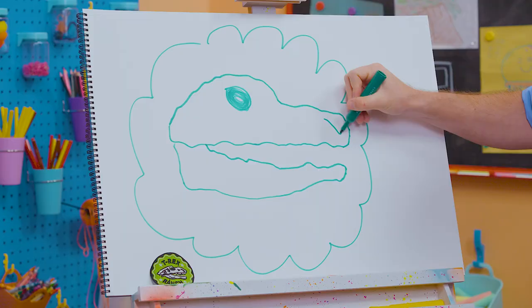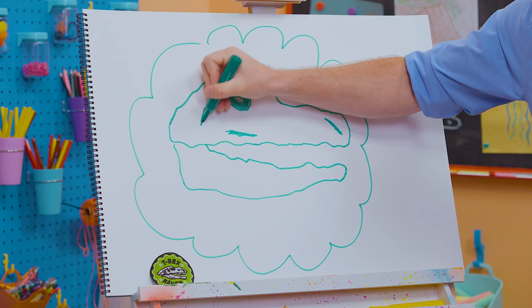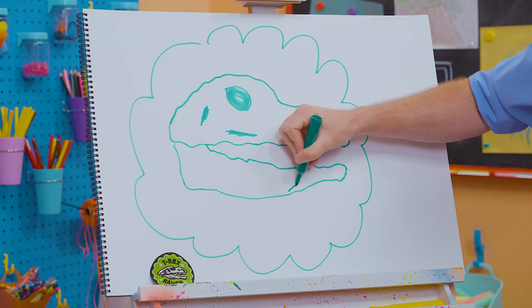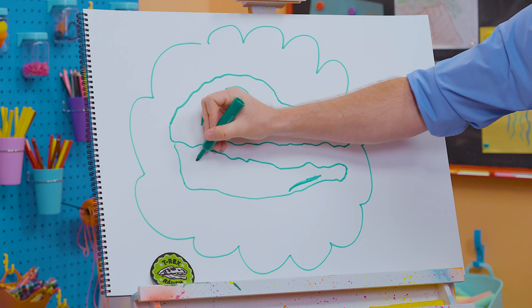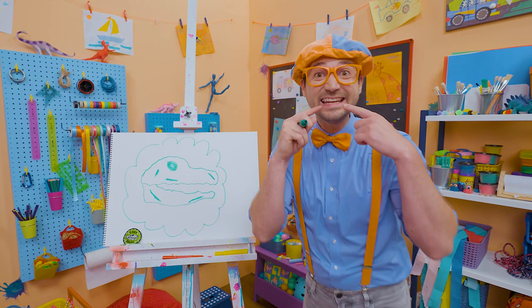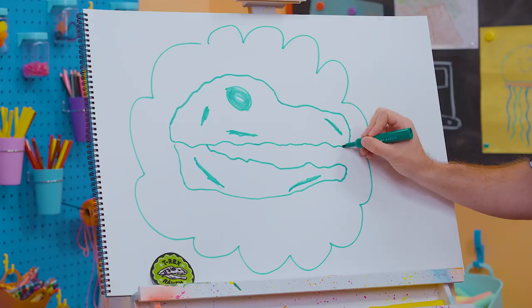And then we'll add some detail. Whoa! Yeah, there we go. Yeah, it gives it just a little bit of texture. We could even do that on bottom, just a little bit. Whoa, perfect. And what's it missing right here? Teeth, big, sharp teeth. Because this is a T-Rex skull, it has big teeth.